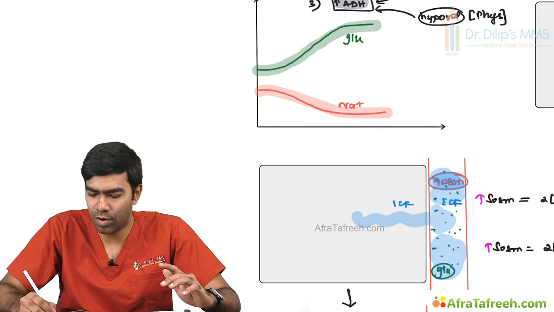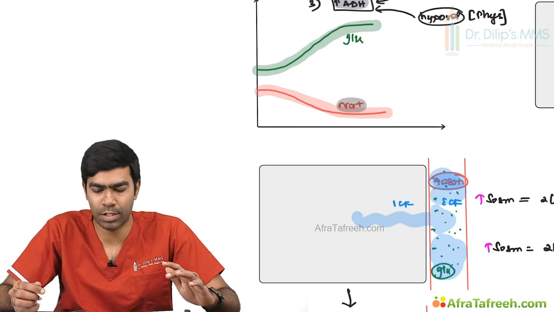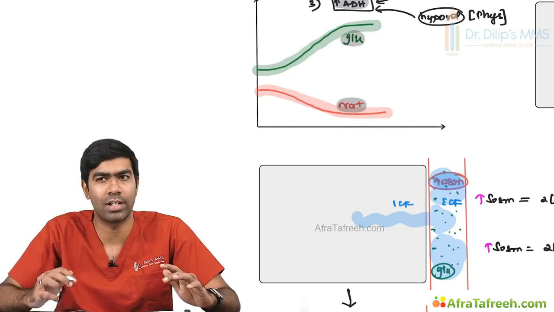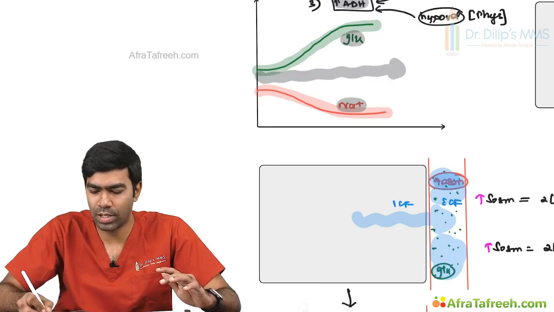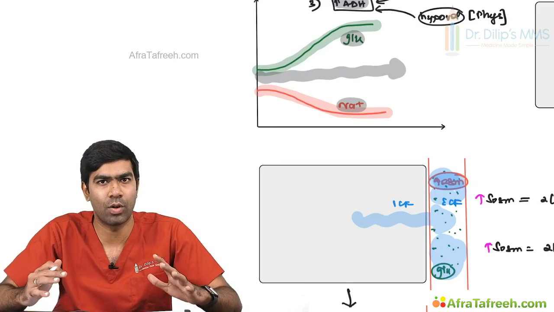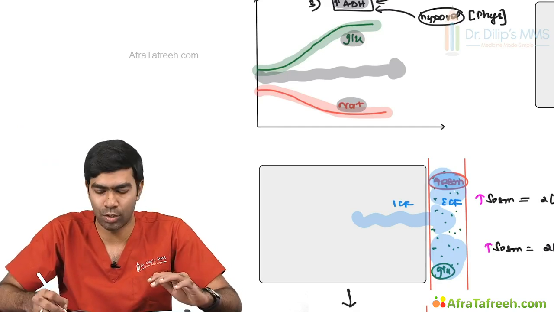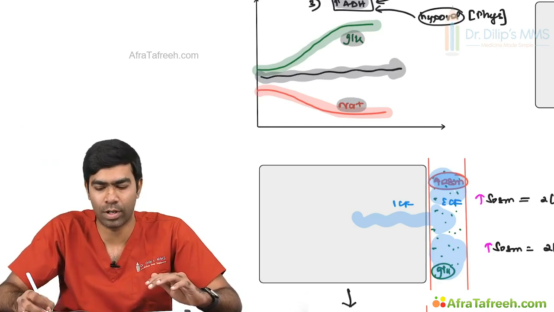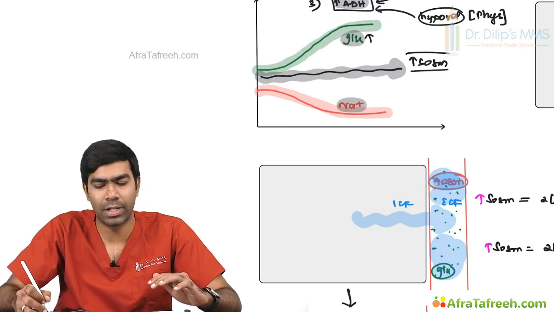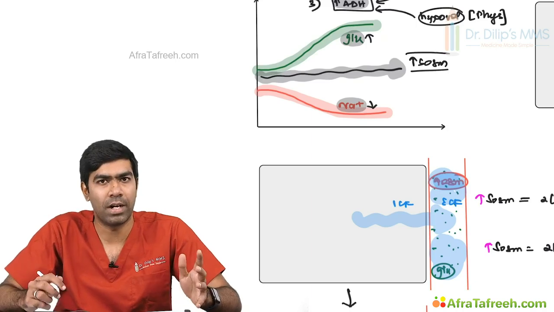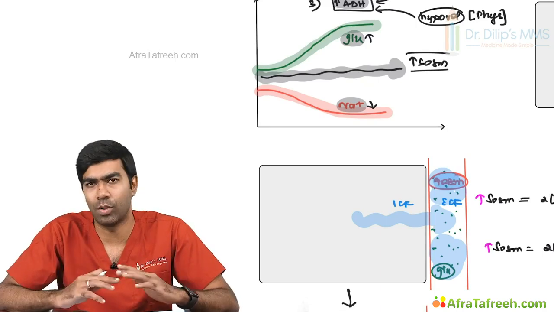But this fall in the sodium can be taken as a little bit protective from a physiological perspective, because this rise in glucose otherwise will result in a serious increase in the osmolality. So the drop in the sodium is the one that is maintaining serum osmolality in an okay range and not allowing it to jump too much because of the rise in the glucose, which means to an extent it tends to be protective. Here the serum osmolality will definitely be high because of the excessive glucose, but the drop in the sodium in the blood is actually preventing too much rise in the serum osmolality.